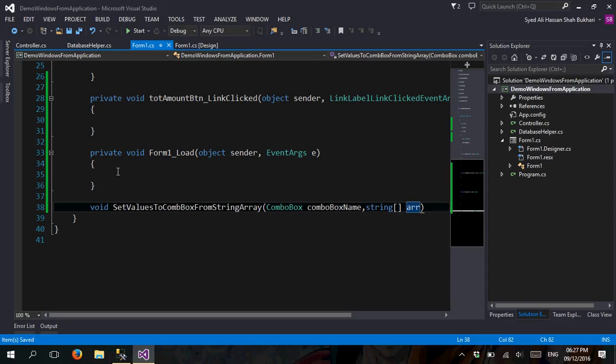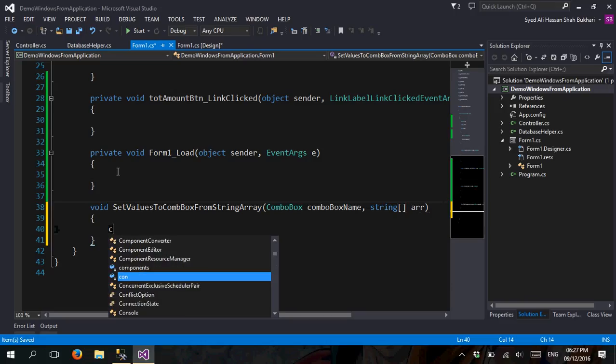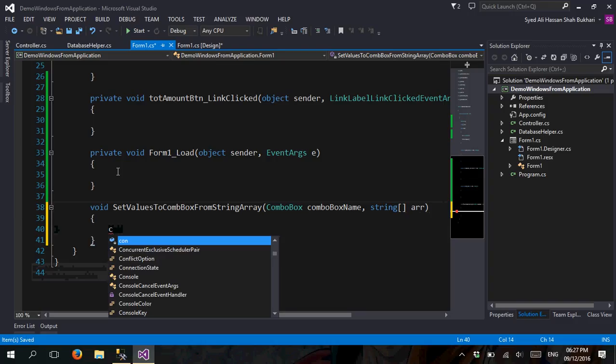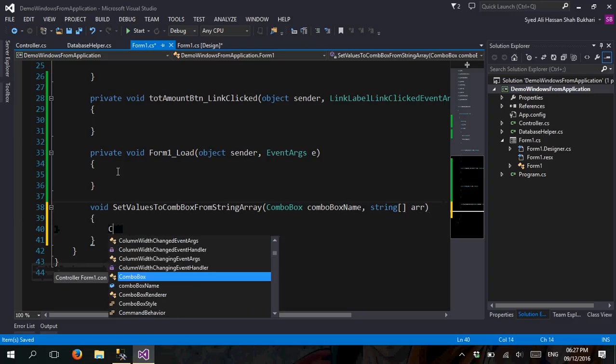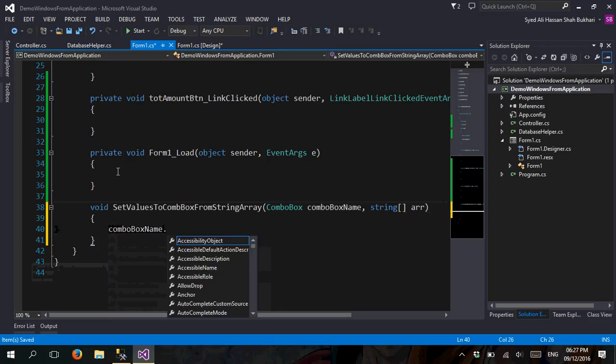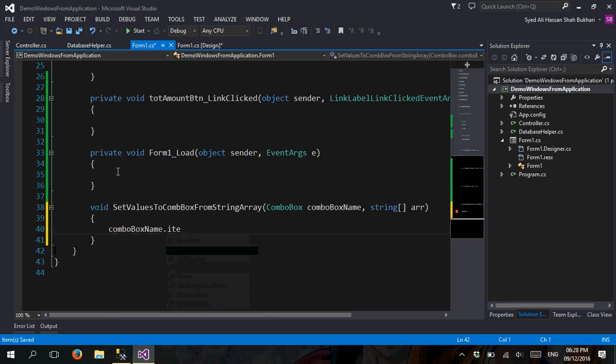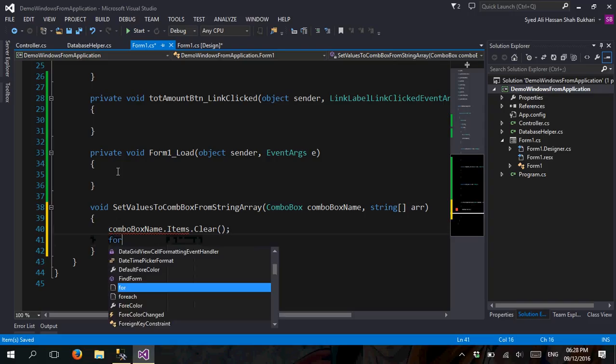Just name it now. ComboBox name dot items dot clear. So I'm going to clear the previous data so I can add new data to it.